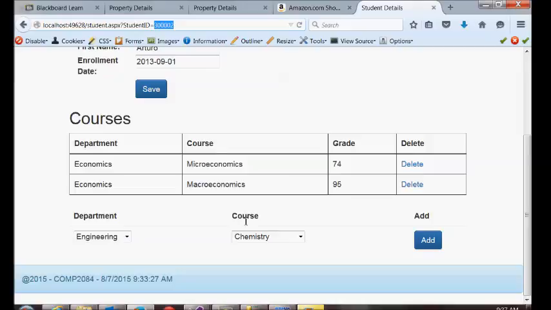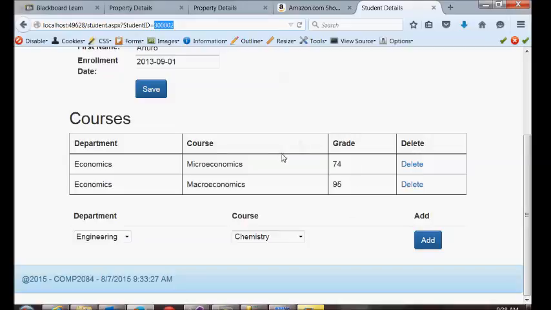What should happen on our page after we save the student into the selected course? What should happen visually? What would our other option be that might be a little more informative to the end user? Okay, we have that list already. Yep, so what should we do with that list? Right, so let's repopulate that list when the user clicks add. Do we need to reload the whole page for this? No, we can use AJAX.